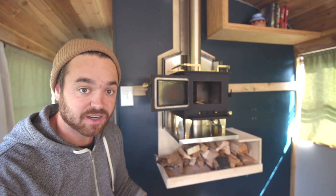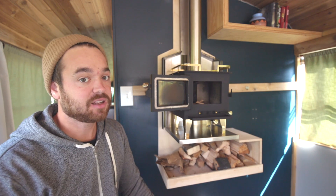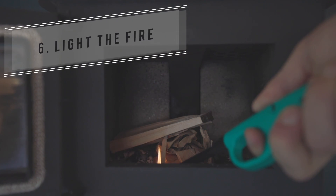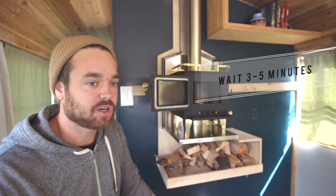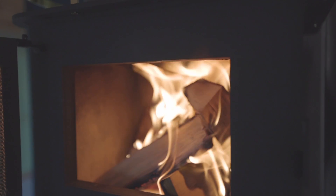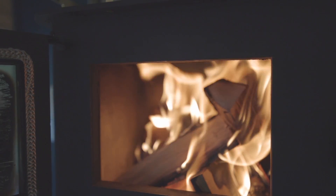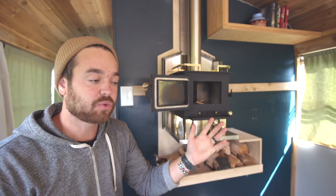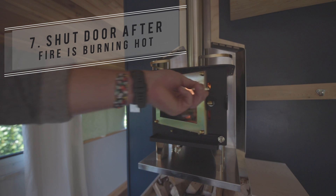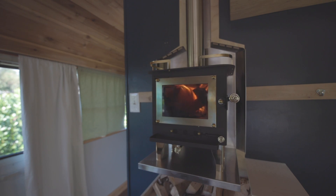Then you're going to light the fire and wait two to three minutes to let it get hot. You want to let the stove heat up and the pipe heat up — that starts to draw and gets the air moving up and out. Once you get it hot and going, put some more wood on and let it sit for another 20 minutes with the air intake all the way open. After about 20 minutes you can have the door shut — you don't need to leave the door open for 20 minutes, just about three.